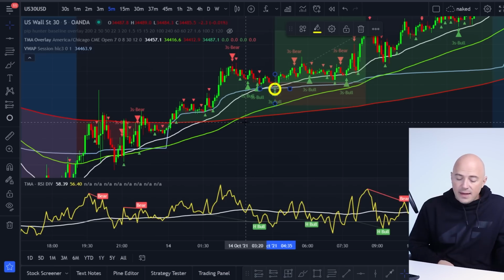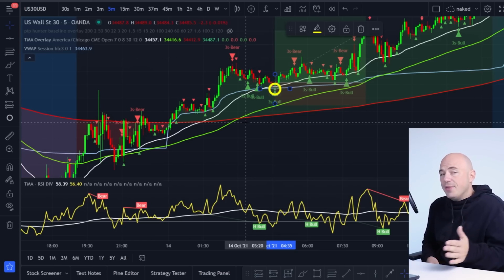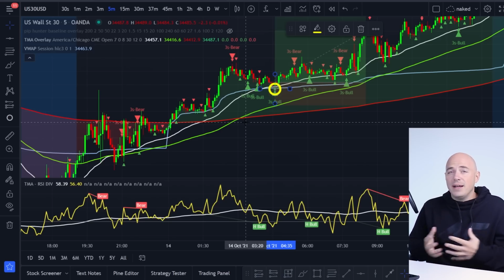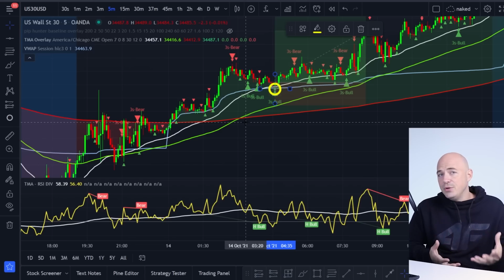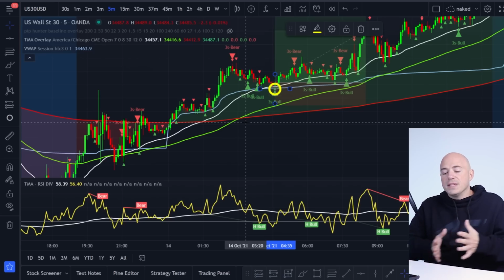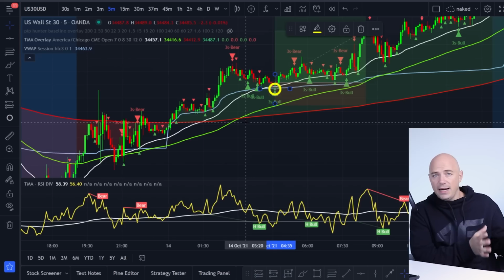Now, from everything that I've seen, I would stick to either a 5-minute, 15-minute, or 1-hour time frame, depending on which one you're most comfortable with. I like to trade the 5-minute chart. It's faster. I'm in and out of positions faster, and it's more active. And I only have certain hours of the day that I like to trade or that I have the patience to trade. So a 5-minute chart for me is really, really good, knowing all the stuff that I know about trading on higher time frames.